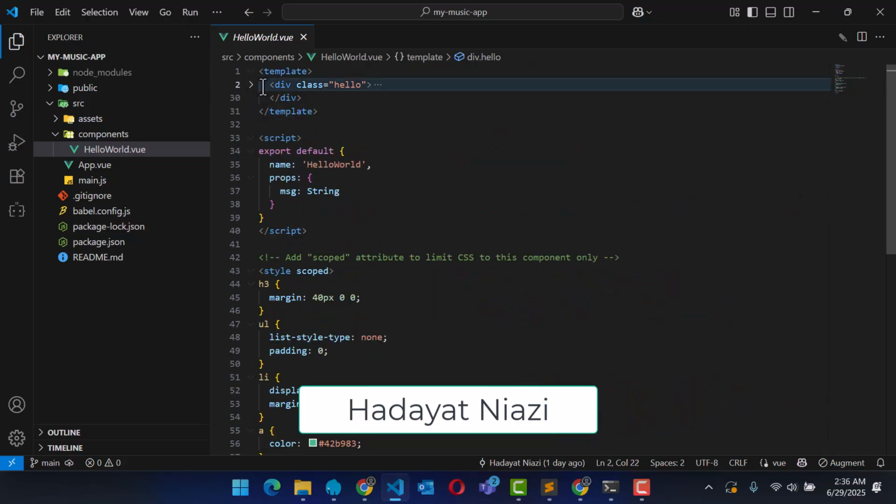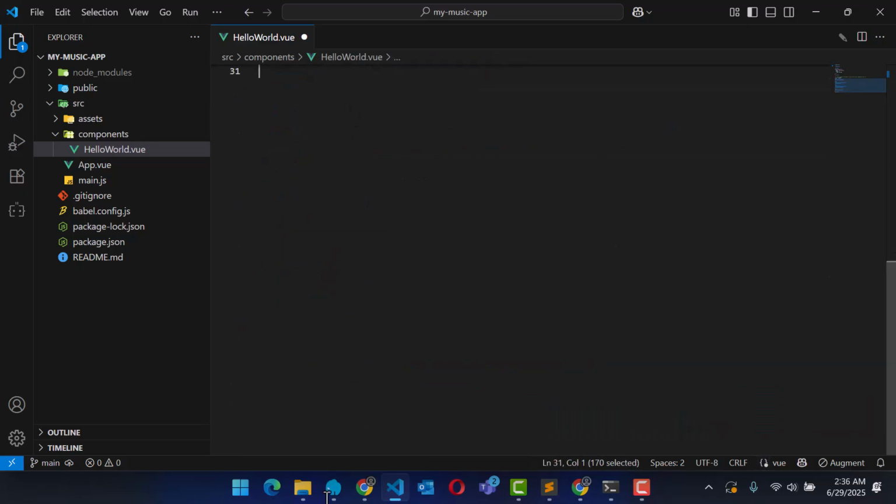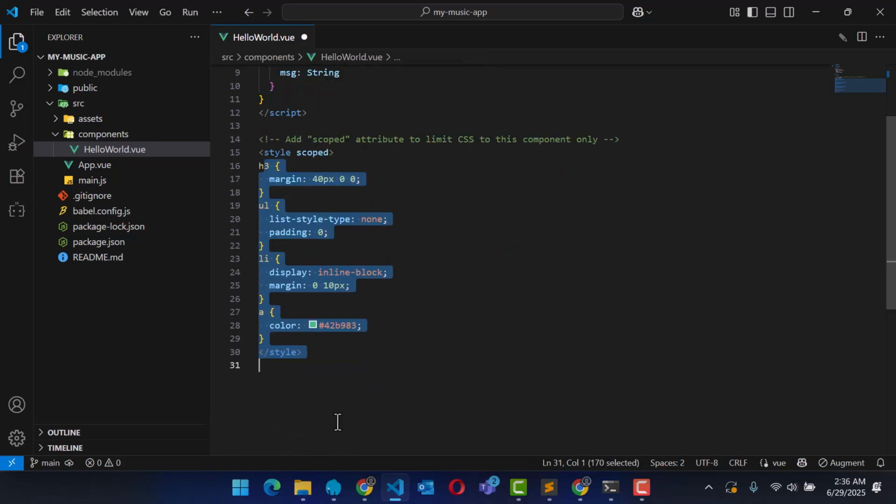I'm deleting everything from this component, this template. I have removed that template. Okay, I'm removing this styling from here, right?